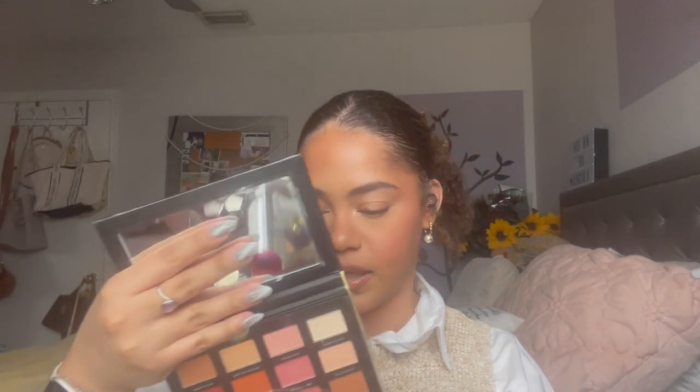The Milani Ungilded Most Loved Mattes palette — an all-matte palette and I was so excited when I found this. Every single tone you need is here: warm tones, oranges, pinks — you can do anything with it. I had to buy a new one because my other was so used up. These are the two eyeshadow palettes I will always use and keep a backup of because of their great everyday pigmentation. This palette can last me the whole year.